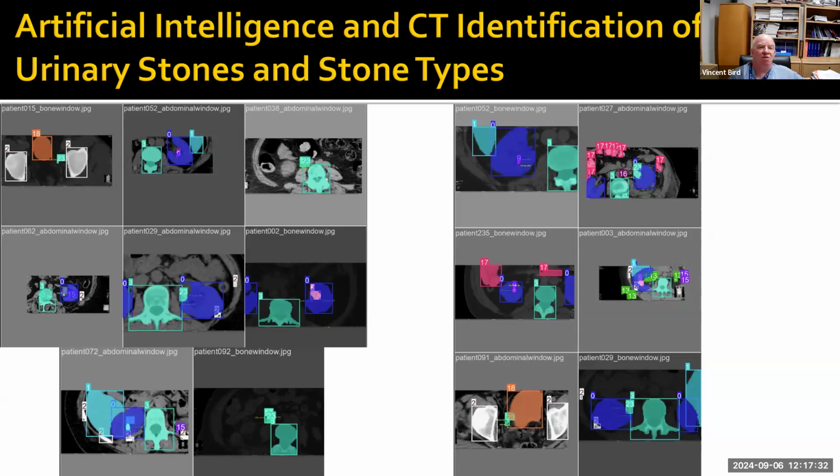So we would essentially show the software a number of CT scans, and you identify all these body structures, both the internal viscera, the bones, the intra-abdominal fat, the stones, and you would label all of these. We even chose some more specific labels for different stone types. And then once you feed a large repertoire of this information into AI software, the hope is that you can then apply this software and learn very specific information about stones. This is a project that is ongoing at this time, so hopefully in the future we'll have more to show.